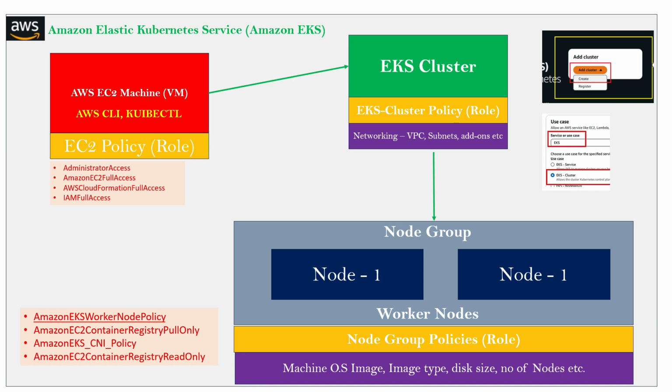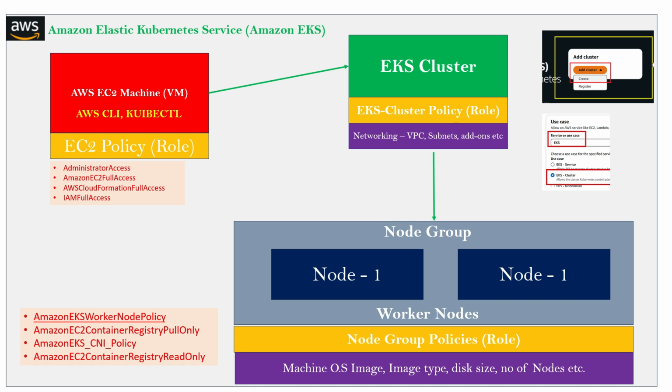Create an EC2 machine and then configure the AWS CLI and kubectl, which is a very simple process for the installation and configuration, and which we are going to cover in the future sessions. Then we attach a policy. Then we create an EKS cluster from the console, and for that we create a role which we attach to the EKS cluster. Then we provide a certain set of inputs when creating the EKS cluster. Similarly, you create a node group, assign a role to the node group, and then provide certain inputs for the configuration of the node group. So this is the high level step that we follow for the configuration of a Kubernetes cluster.